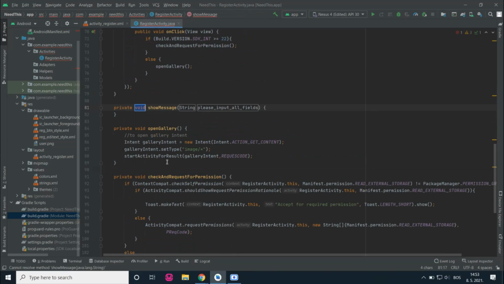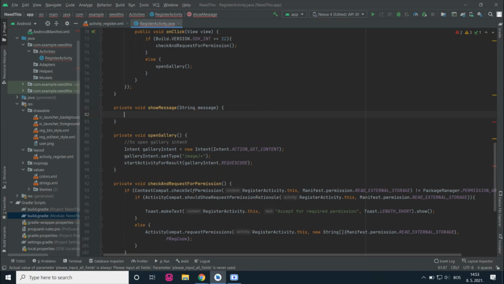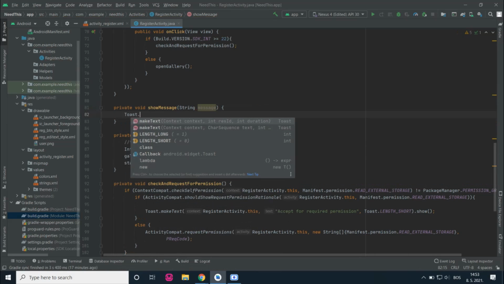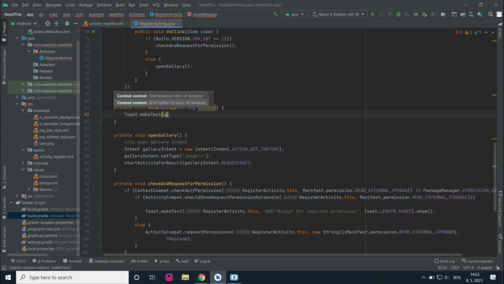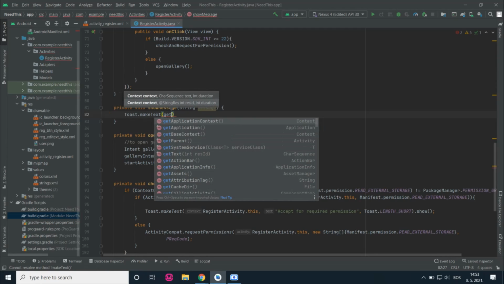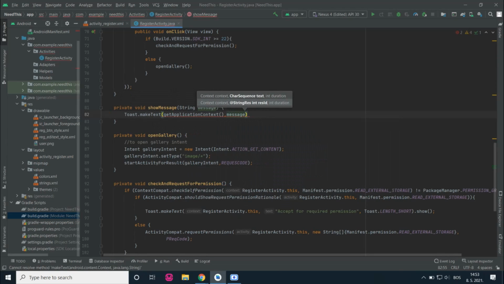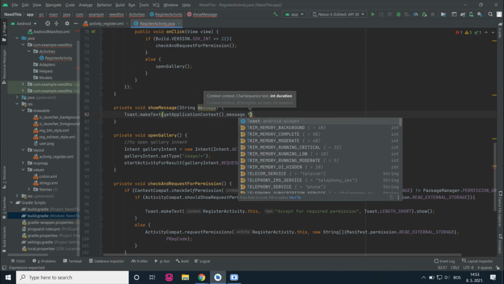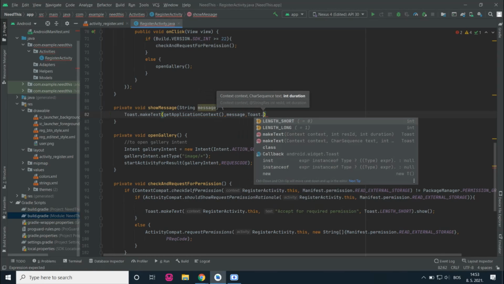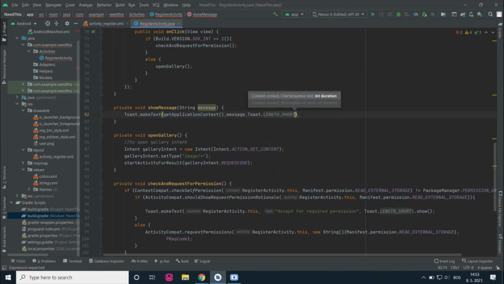Also in this private function show message, string message. Now I will create a toast, make text and get application context, which needs to show this short message to the user when the user skips that input field.